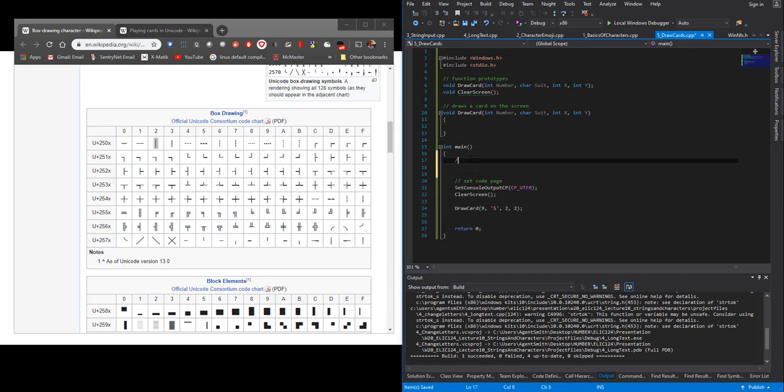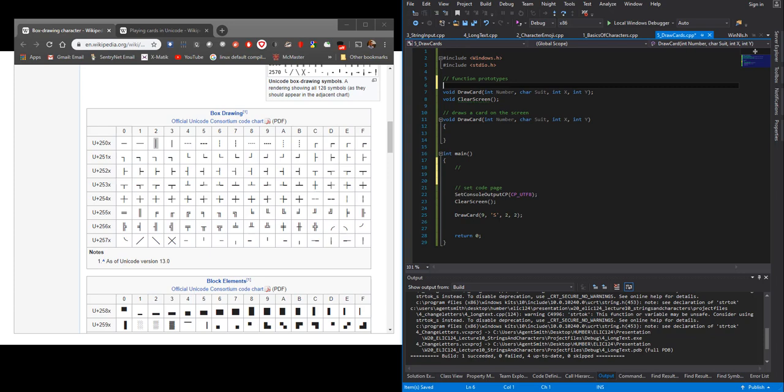Because I'm going to be utilizing some UTF-8 Unicode characters, I need to bring in my old encoding function, which will look like this. We will put in the code for this in a second. At the moment, in order to really encapsulate an entire card, we want to be able to store all of these numbers in some kind of an array. We can do that.